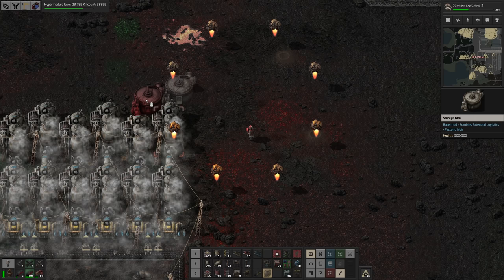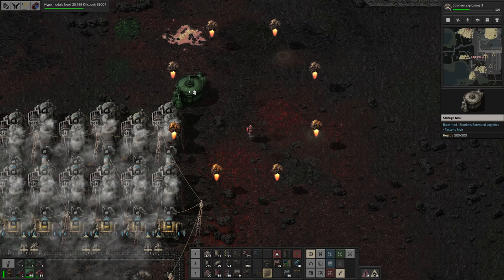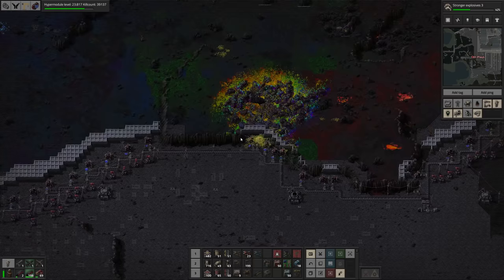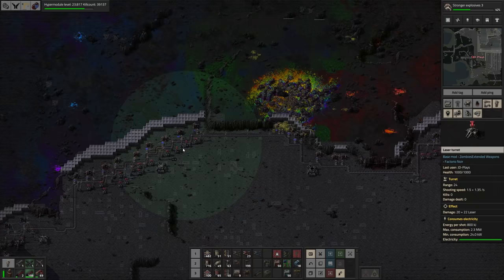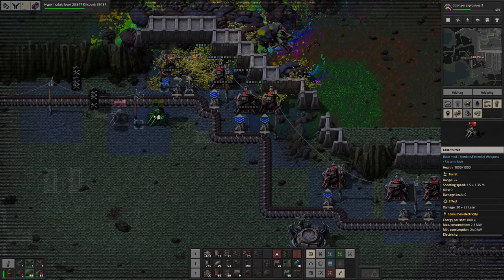I don't like how this is built, because I can't get my tank in right there. Can we... Oh, the one part I didn't put lasers. Which is one of the parts that was getting hammered earlier. Good trick, JD.